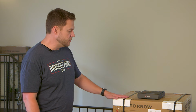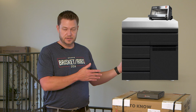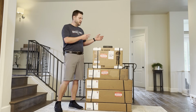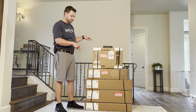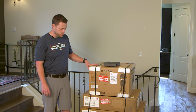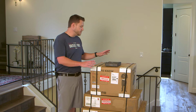Oh, yeah. But all joking aside, this is what the thing looks like on their website. You got your grill sitting on top of your stand. It all looks very nice. It comes with covers and accessories and whatnot. And here's what it looks like when it arrives on your doorstep in half a dozen boxes. So we're gonna do a little bit of an unboxing and kind of put this thing together. And then when that's all said and done, we'll cook some steaks on it and give it a whirl and see how it goes.